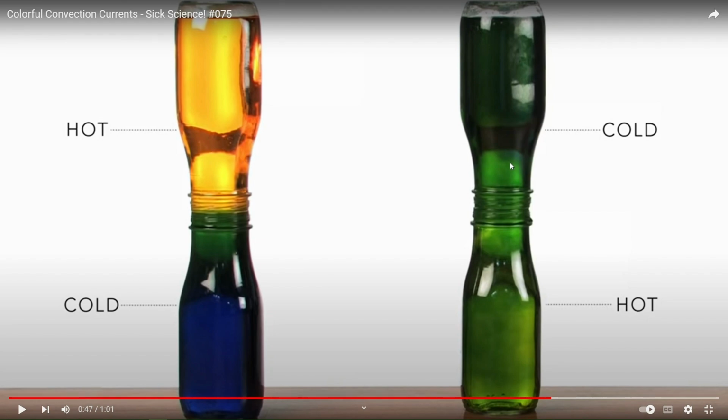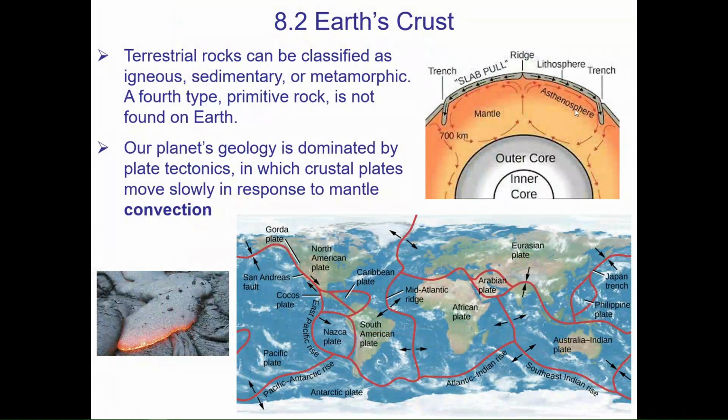And so we'll apply this concept of convection to look at the Earth's interior. We're not going to touch the outer core and inner core, we'll only look at the mantle. Going all the way from Earth's surface, the crust, down to the mantle, the temperature becomes hotter and hotter. You can imagine near the bottom of the mantle, the temperature of the magma is very, very hot.